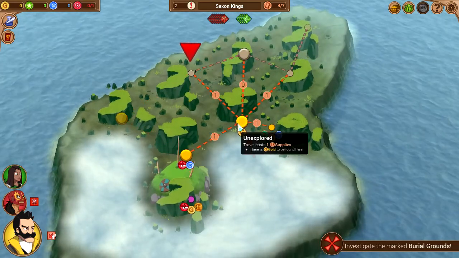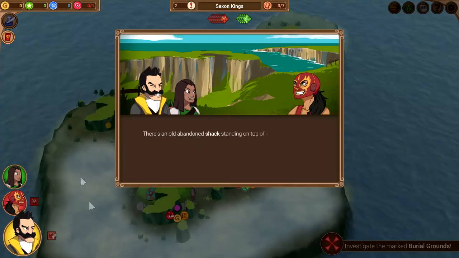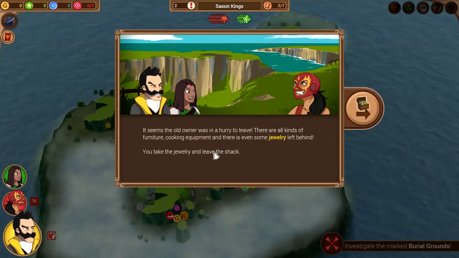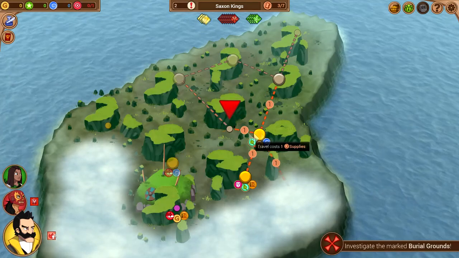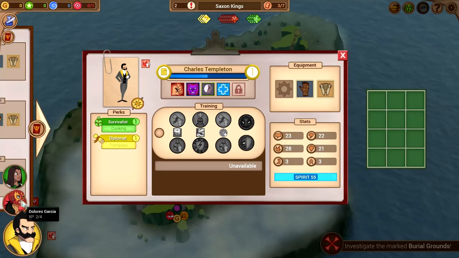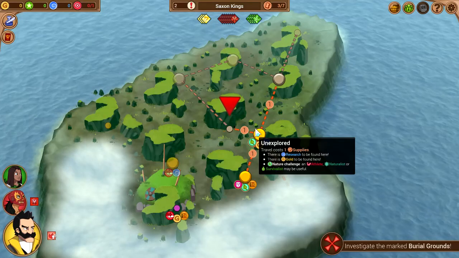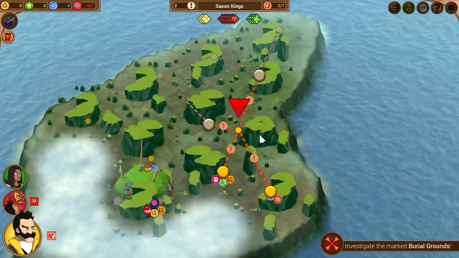We're probably... I think we're going to... Let's try and sneak around here, open up some of this shrouded area. Let's search the shack. Ooh, we got some jewelry. Nice, we get some gold here. Alright, so we have a nature challenge where an athlete, a naturalist, or survivalist would be useful. I believe we have one survivalist, one athlete. I think it's still probably worth it just to do it for that. And we're going to get some research and gold here if we do.